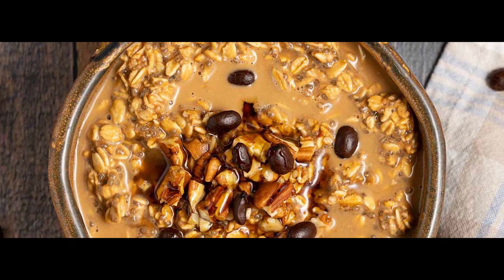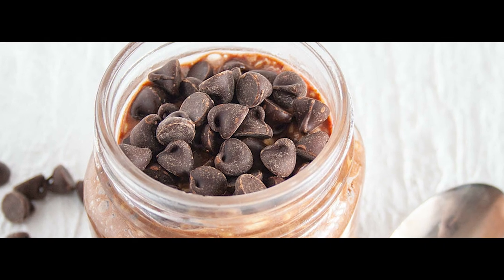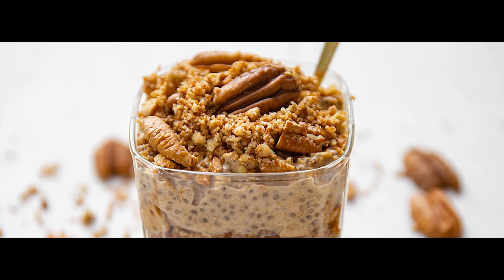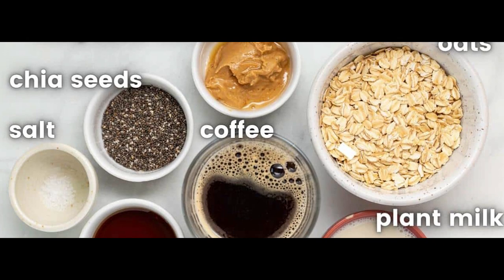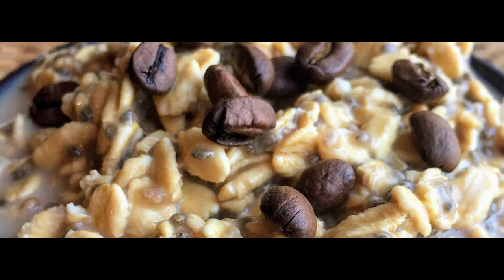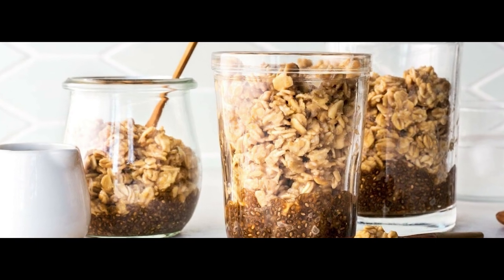Prepare Overnight Oats. Use your leftover coffee to soak your oats through the night to give your morning porridge a unique twist. Your breakfast will taste excellent, and it tastes much better with bananas, peanut butter, or almonds. Additionally, this two-in-one combination will provide you with the energy you need to stay focused and begin your day feeling rejuvenated and energised. If you are tired of the taste of your oats, this is a perfect substitute.